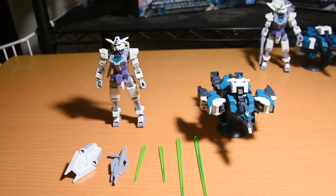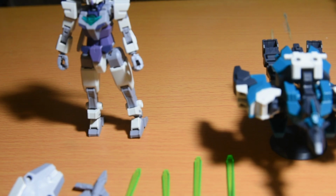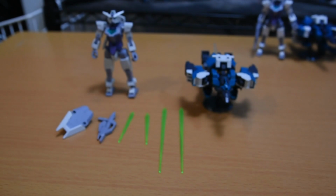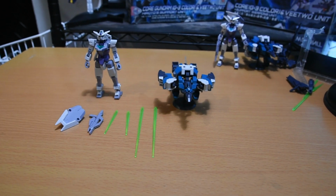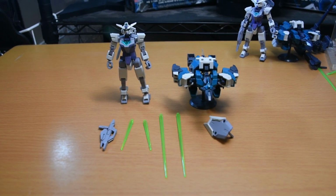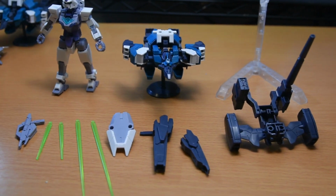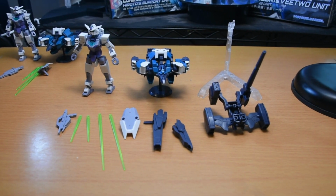And here is the Bandai with all the accessories and weapons that it comes with. Only 4 beam sabers and a gun and a shield for the core Gundam. Okay, next let's look at the Daban. The Daban comes with the same equipment as the Bandai with an additional V2 weapon set and a transparent stand. Wow, that's really nice.